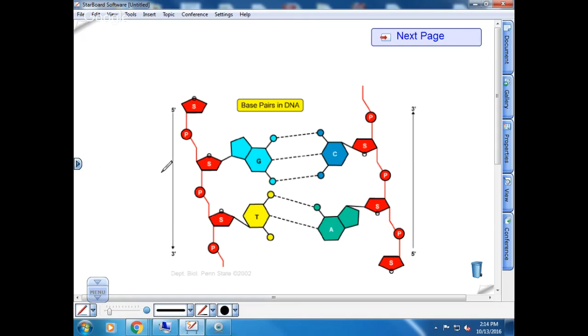Okay, so this is actually a picture of our DNA molecule, and we're going to go into detail about how the DNA molecule codes for proteins. We're going to talk about how the DNA molecule makes a copy of itself. But I just wanted to show you that the DNA molecule is double-stranded, and these are the bases, and they pair in a particular order. So notice that A pairs with T and G pairs with C.